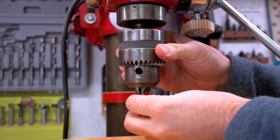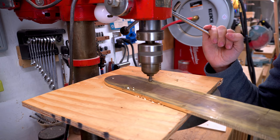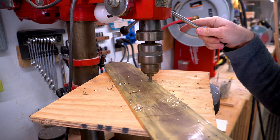So I just made sure to drill out wider than the actual thread of the screw, and then I countersunk with this counterbore bit. These are great for metal work. They're so clean and consistent. So I drilled them out. I had my depth stop set so that they were all at exactly the same level, and that way the screw head would sit perfectly flush on the surface.